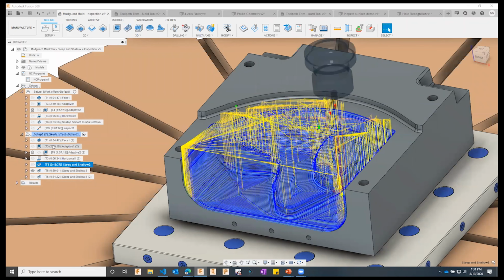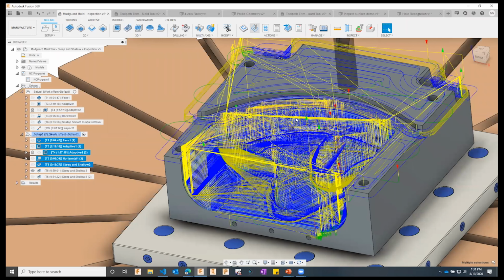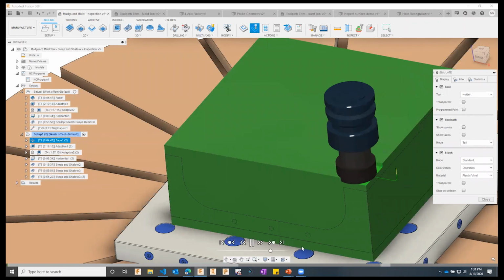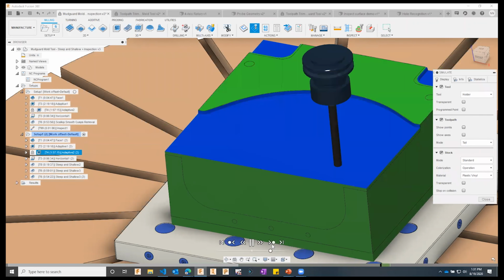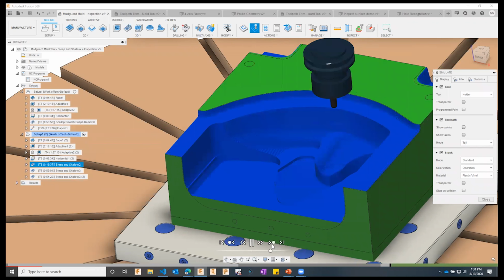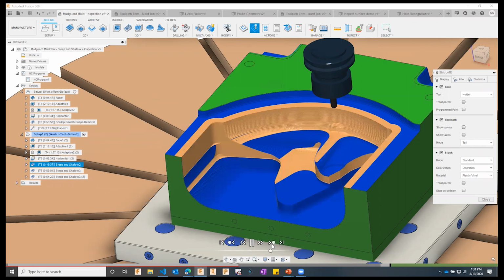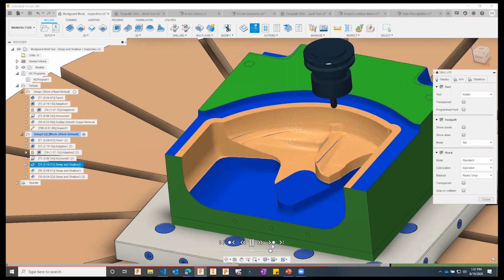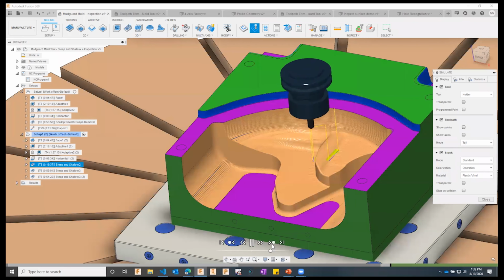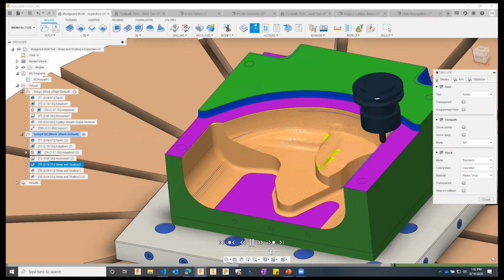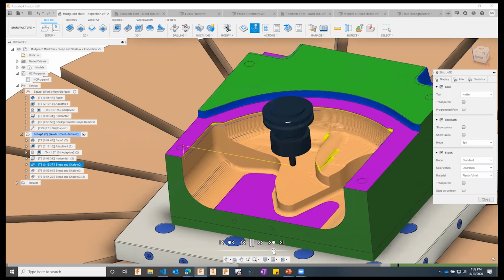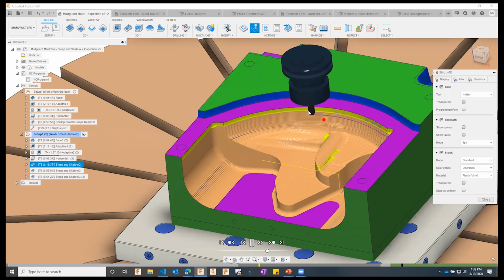So let me simulate with that one. And again, I'm going to jump to steep and shallow. All right, so here you can already see, I've used a shorter tool.